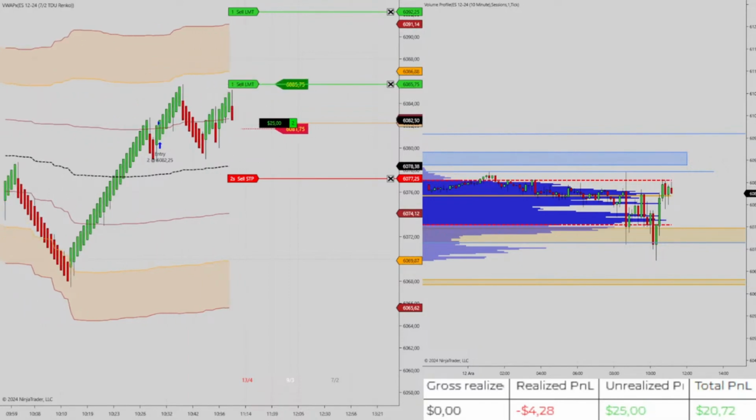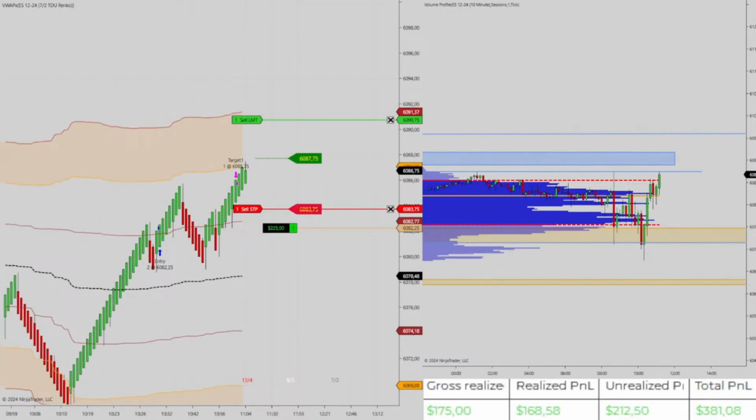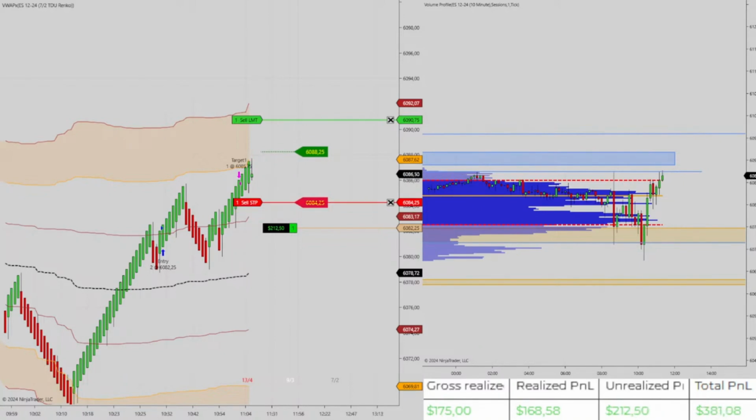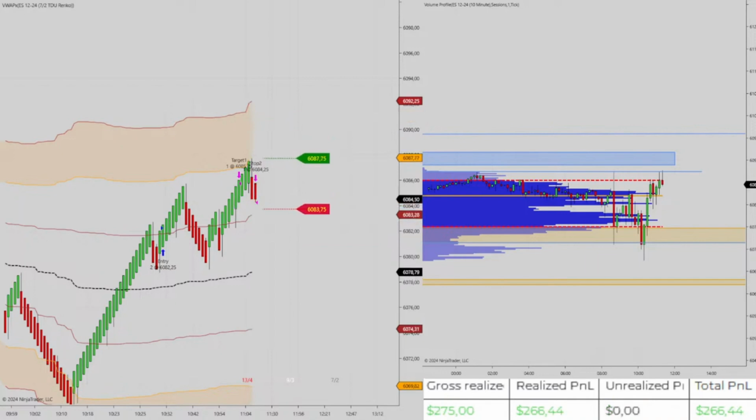Here, I actually adjusted my TP1 target, pulling it a bit closer, because I sensed that the momentum was fading and the price might not push much further in my favor. And with that adjustment, we successfully hit our TP1 target. My goal now is to get my risk off the table. I do this by trailing my stop, moving it up as the price moves in my favor. However, the price didn't follow through as expected and ended up hitting my stop. And with that, the trade for the day was complete.